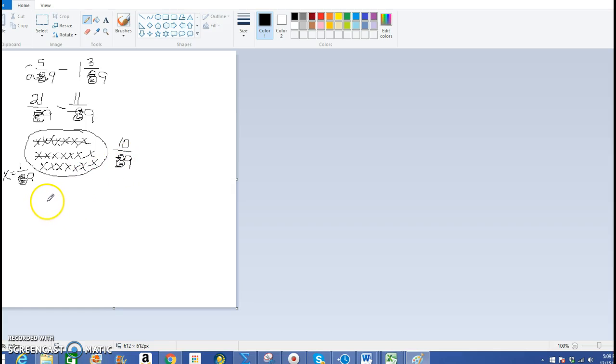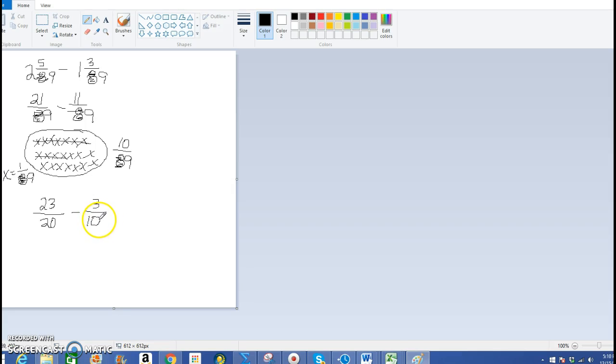So let's do one more example. Let's put some non-like denominators. So how about 23 20ths, and let's subtract 3/10. All right, so my issue with this one is I could go ahead and draw my circle, right? And I could write 23 x's in there to stand for 20ths. But then when I go to do the takeaway part, I have a problem, right? Because this says to remove 3 pieces that are tenths. I don't have any tenths to remove.